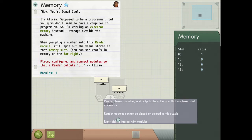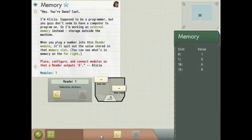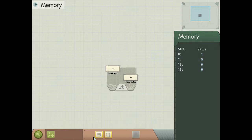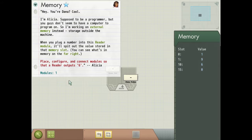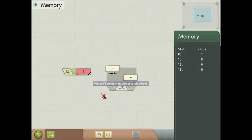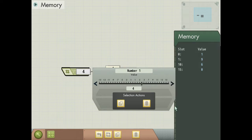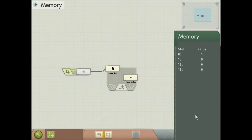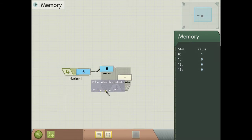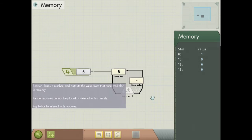So can we configure this? Right click to interact with the module. Reader 1 can only rename. Yes, we can rename, copy all, and delete. So we got one module ready. What's the objective again? So, place, configure, and connect modules so that a reader outputs 6. Number. We're going to configure it to 6. Can we configure it directly to there? I don't think so.